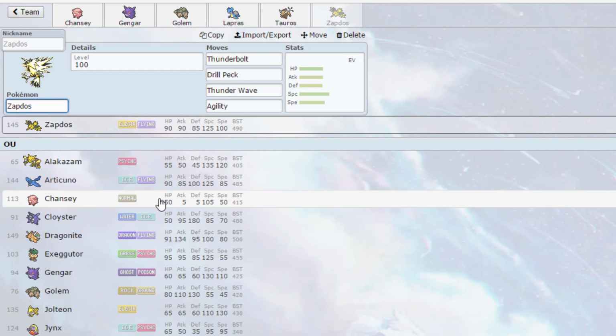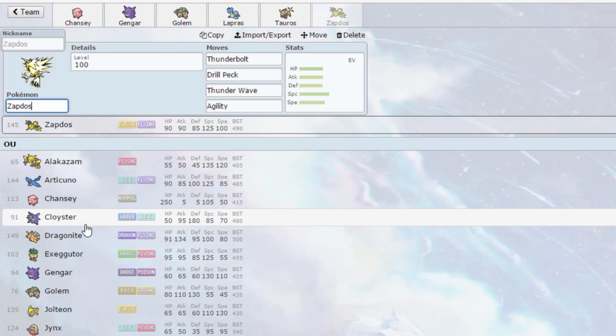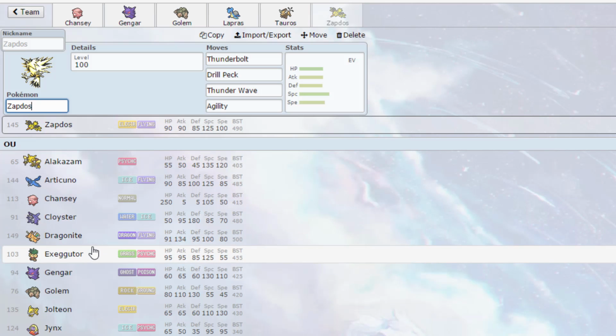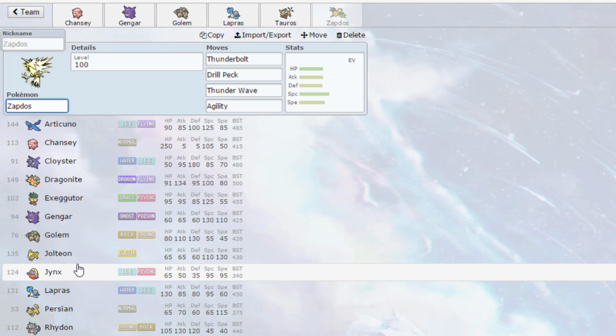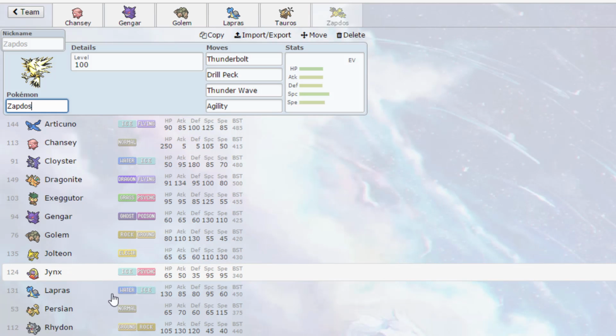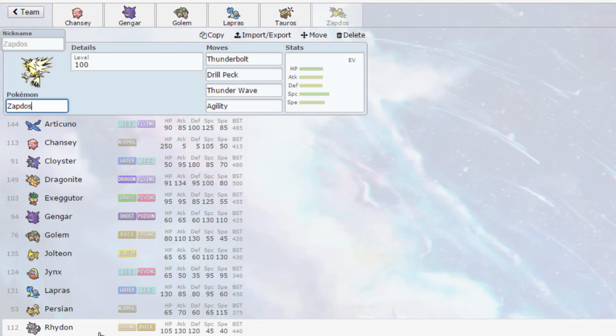Some major threats we have to look out for, of course, Alakazam, we've got Dragonite. Cloyster also has Clamp, I believe it is, which works similarly to Wrap, but it has less than 100% accuracy. We've got Exeggutor, pretty common from what I understand. Jolteon I don't think should be much of a threat, because its only real good move is Thunderbolt. Like I said, Pin Missile's its second best move, and with base 65 attack that's not doing that much unless you have an Exeggutor. Jynx should be pretty good, base 95 special, base 95 speed. It's pretty decent. Then we have Rhydon. Have to look out for that.